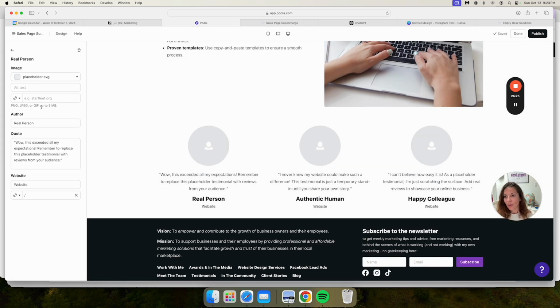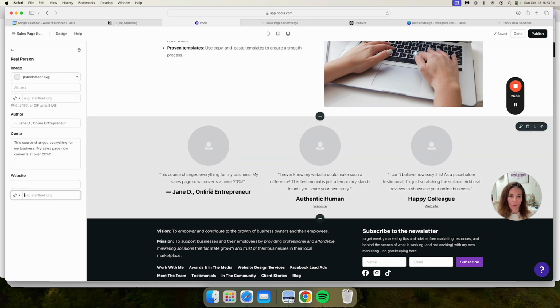And I'm going to put one in this generated, and then we're going to leave the rest as placeholders so you can see. I'm usually also getting rid of these clickable website sections. So unless you are selling services or products to other business owners, which in my case I am, but most people are not. They're usually selling their courses or programs to consumers, so you probably won't be needing to link to a website unless it lends credibility, right? Then you can get rid of that. Otherwise, this is going to link to nowhere, and you don't want that.